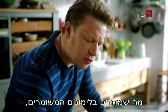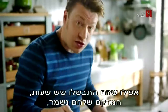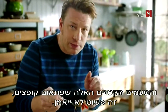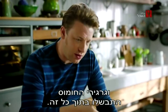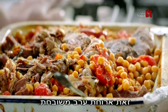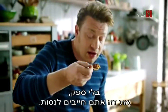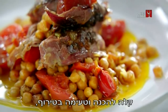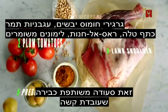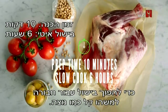What's really amazing about those preserved lemons is, even though they've had 6 hours cooking, the texture is still there, and that little bit of fragrance just pops. It's just unbelievable. And the chickpeas are cooked in all of that. They're like super chickpeas. This is a proper family dinner. This is one for you to try, definitely. Quick to prep and outrageously tasty. This epic sharing feast works really hard to make cooking for a crowd a breeze.